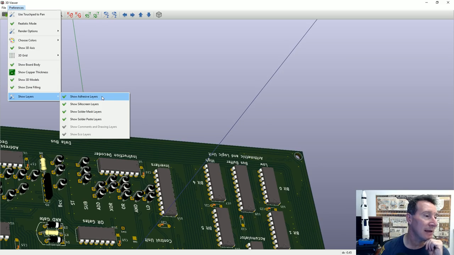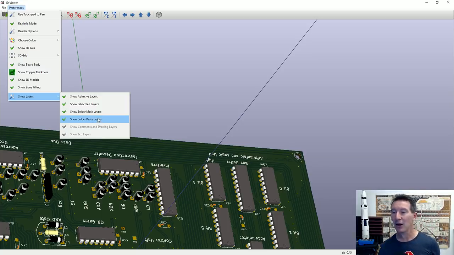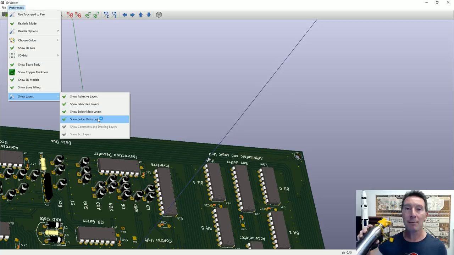Yeah, adhesive layers. Like, that's paste, right? Yet they had paste different in the 2D one, didn't they? No, yeah, look, they're solder paste layers. Can someone tell me what's the difference between a paste and an... of course. Silly me. Sorry. That's actually quite good. That's pick and place adhesive.